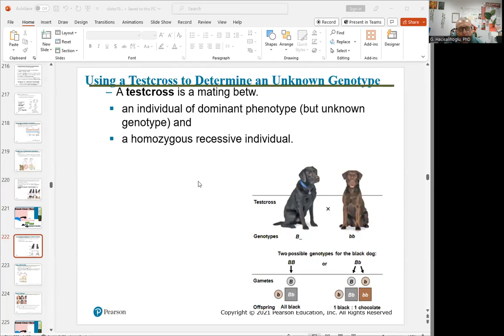Test cross is if you have an unknown phenotype, and you want to test that and find out what is the genotype, that unknown genotype, I'm sorry. And so you can cross it with a homozygous recessive of that gene. If it is like big B blank, we don't know. Cross it with little b, and look at the results. You might have two options. You might have all look like one parent. That means then it was big B. And if it is half and half, then we know that it was little b. This is called test cross.